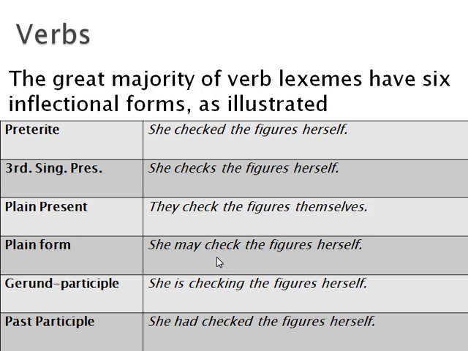That may be confused with the preterite, but we saw that these two morphemes, ed and ed, are in fact only homophones, because they play a different role. This one happens after an auxiliary verb, had, so it's not the only verb in the verbal capsule. This first one, she checked the figures, happens right after the subject as the main and only verb in the verbal capsule. We'll talk about verbs next class.